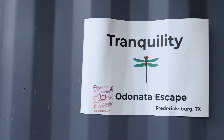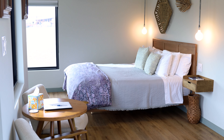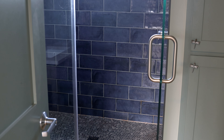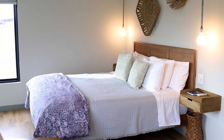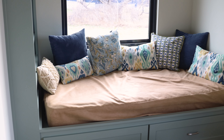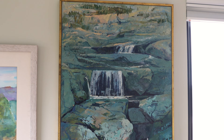We'll go now to the fourth and final container home on the property, into the unit on the left called Tranquility. This and the other unit have a bit more of a beachy feel to them — you can tell by the wood backsplash in the kitchen. You also have some dark blue tiles in the bathroom, and throughout the entire unit you have a lot of blue tones and a water feeling. I especially loved that stunning painting on the right wall of a few different waterfalls.